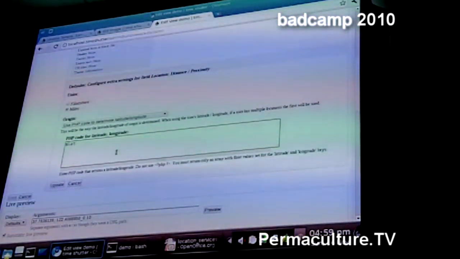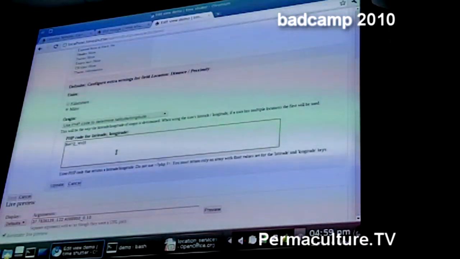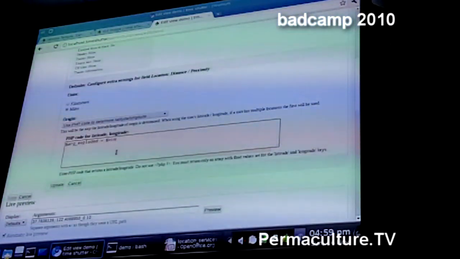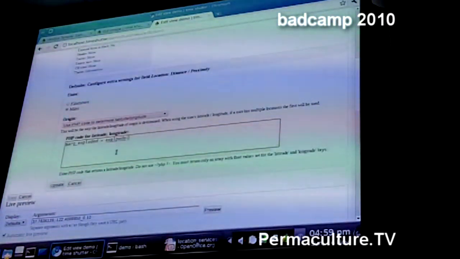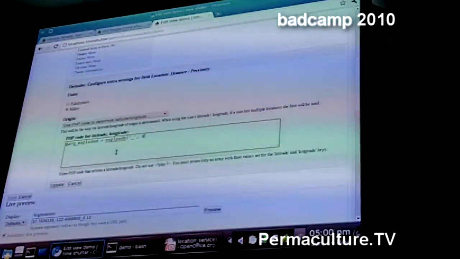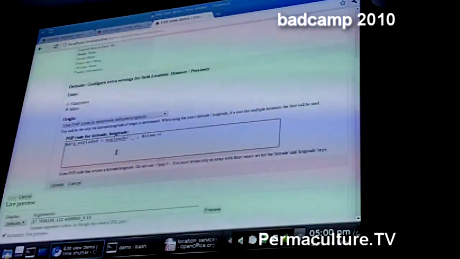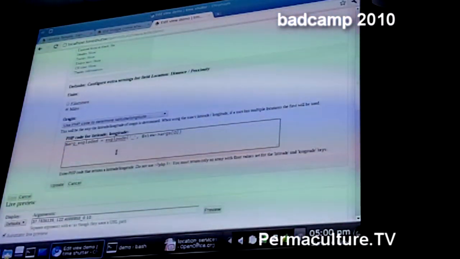So here's where I would do it. Let's just say the lat long was separated from the search radius by an underscore.